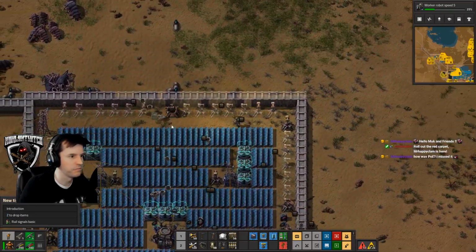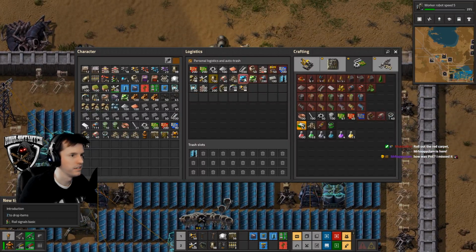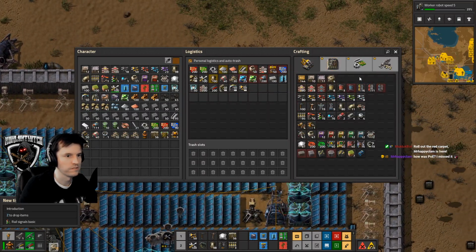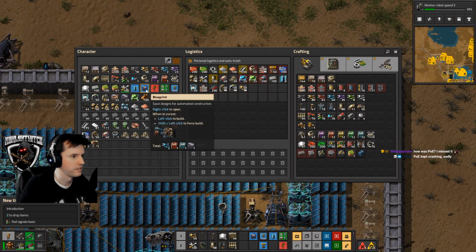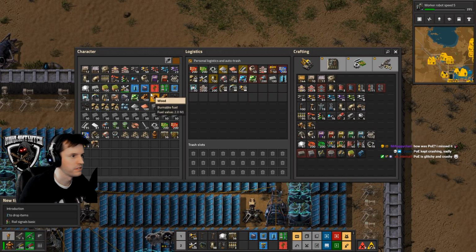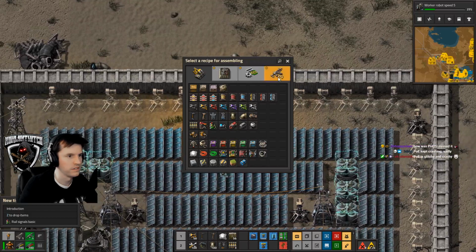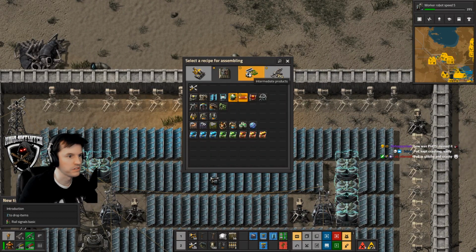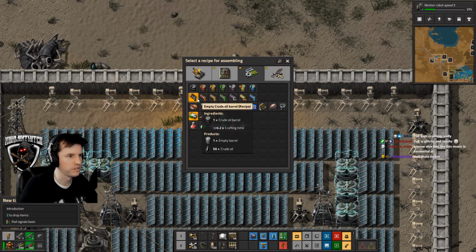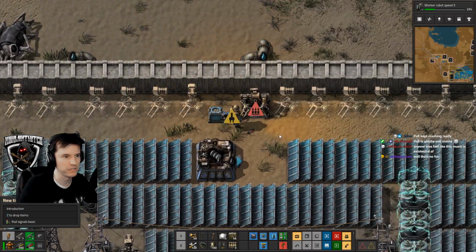So I would need an assembler. What I need: an assembler, a tank, and pipes. So this would be, get rid of oil, where is it? Here we go. I don't know which type of oil it's gonna be. I'll click that for now, but I don't know which type I'm gonna be giving it.